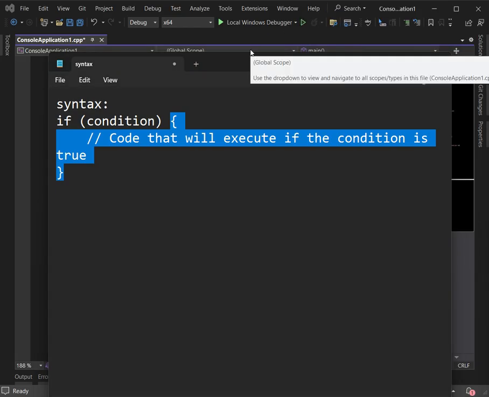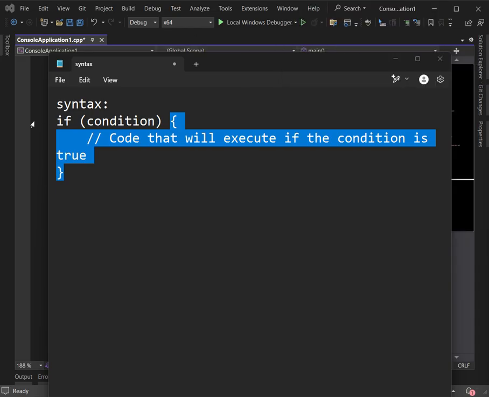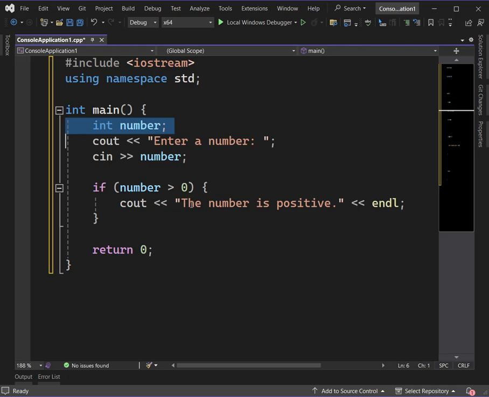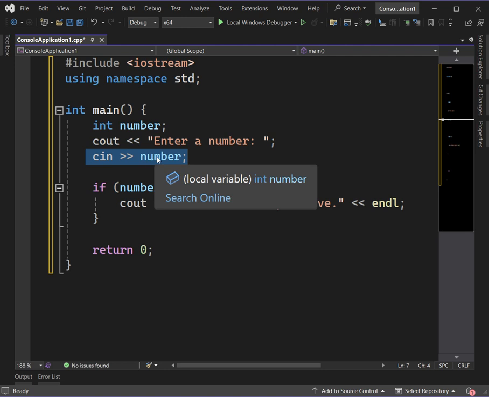So let's look at an example of an if statement in our code. So meron ako dito na ready as an example. Then again, ulitin ko lang ulit. In an if statement, if the condition is equal to true, execute the body of the if. But if the condition is equal to false, skip the body of the if. Okay, so here's an example of an if statement. I have here a variable named number, the data type is int, and it accepts a value during runtime and saves it to the variable number.